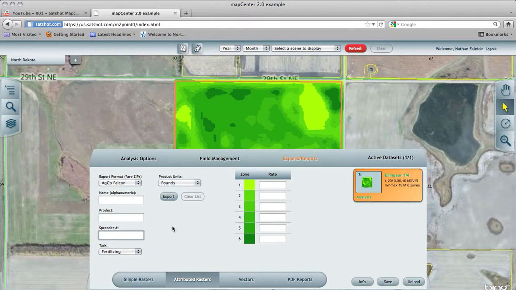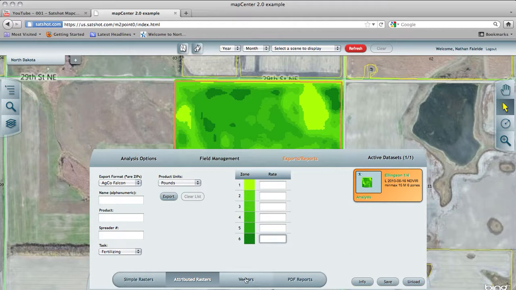All the Echo Falcons have different spreader numbers, so depending on who you're working with, the local co-op or yourself, they'll have to give you that number, or you'll have to have that number. There are different tasks you can put in here. Then once you do that, simply put in the rate for the zone you want, whatever you're doing, and hit export, and that'll export to your desktop.